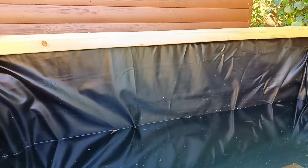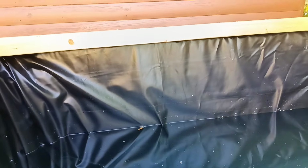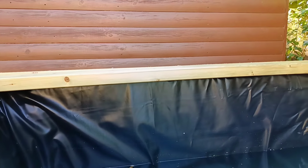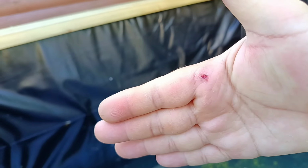And in order to do that, we had to get the original screws out. And one of them was an absolute bitch. It wouldn't come out at all. It wouldn't go in, it wouldn't come out. So I ended up getting some pliers on it and unscrewing it with the pliers. Now while I was doing that, it slipped off the screw, and the pliers pinched into my hand and took a massive chunk of skin out. So that got a bit of a yell and a few swear words were said. And in the end, I ended up having to cut the bit of flappy skin that was hanging off. So that's pretty sore this morning.